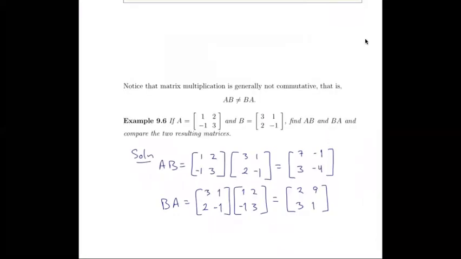And if we carry out the two products that we're asked to look at here, calculate A times B and B times A, as the problem says, for these given matrices, then we'll realize that A times B gives us this matrix, yet B times A gives us this matrix. They're both defined, and they're both 2 by 2 matrices, so they're comparable objects. However, by the time you calculate the first element of this matrix product, you realize that they're not equal. This 7 does not match this 2, and these two matrices just aren't equal. So we have an example that shows that A times B is not equal to B times A.